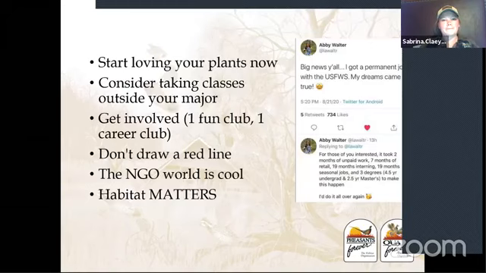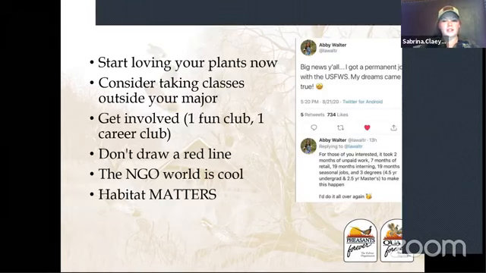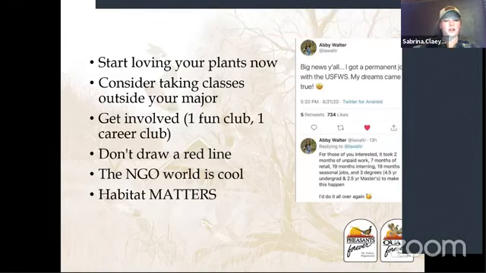Get involved. It's already kind of engraved here, especially since you're already taking the first step by being in TWS, but get involved with another club. You already have your one career club, which is Wildlife Society, and then from there, go and do something different. Have fun at another club. Go join Fire Crew or the Ecosystem Restoration Club or something different. Something to kind of get your mind off of school because it is really stressful.